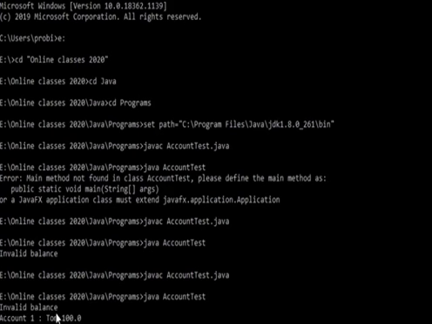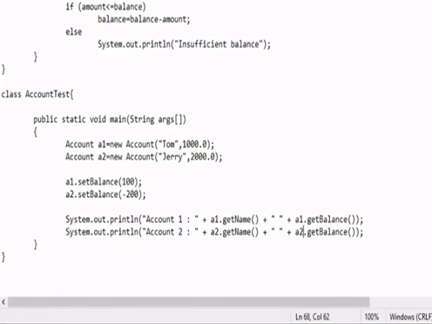For account 1, Tom, it is 100, and here it is 2000. It remains the same, but here the balance has been set to 100. Now coming back to our code, let me just comment out these two. These are just for testing purposes.